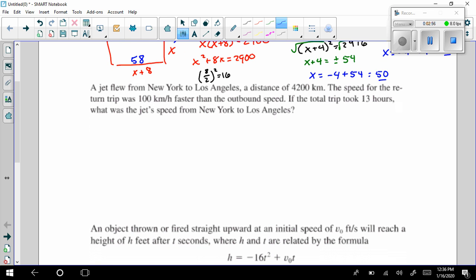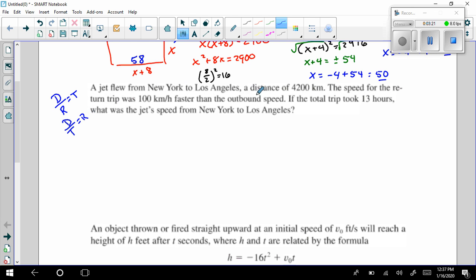The next type of problem that we looked at was your RTD problems. With this, it's more distance divided by either rate or time. So distance divided by time equals rate. You have those ratios. This is kind of a cross between a rational equation and a quadratic equation. We have a little bit of both in here.